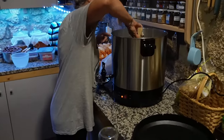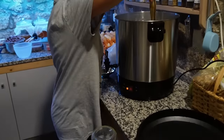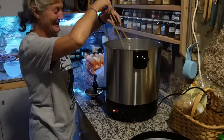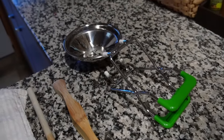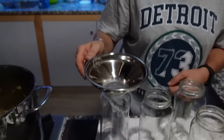So a big, big thank you to Sandra and Raymond for that gift. I'm too short, and it needs to be taller. Yes, it's designed for Dutch people. I can't reach the bits. Also a big shout out to Raymond and Sandra for the hot jar tongs, and the little funnel thing that goes on top of the jars. Like so. Brilliant stuff. Yes, made it a lot easier for me. Thank you.